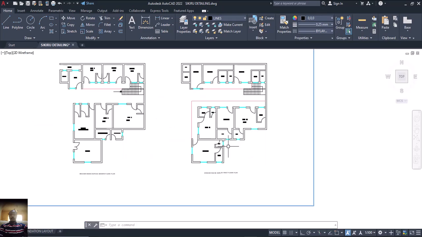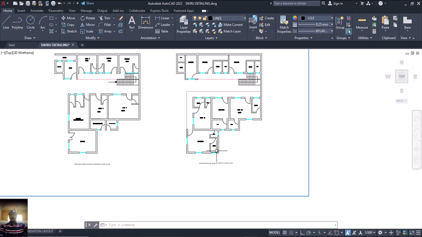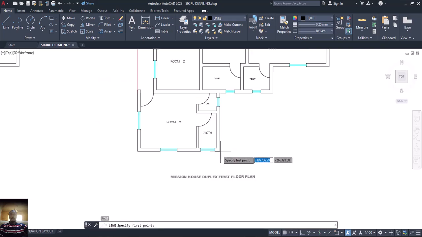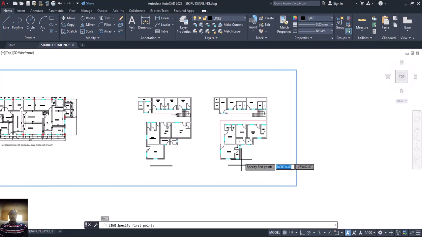Now, let's assume I want to draw this. I want to draw a line, L, enter. That's a short form. As time goes on, maybe in the next video, we are going to be producing a video on the tools you need to know when it comes to modeling as a structural engineer. As a structural engineer, what are the tools in AutoCAD that are very important to you, that you cannot do without? Very soon we are going to release a video on that. But for today, I want to show you the tools that we have in AutoCAD, which we also have in ProtaStructure 2024. Is that okay? That's fine.